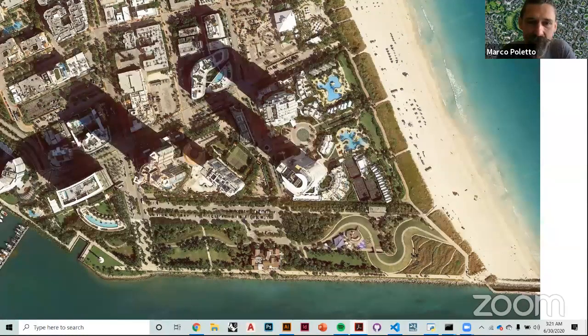So the buildings themselves are kind of broken down or disintegrated in this translation.